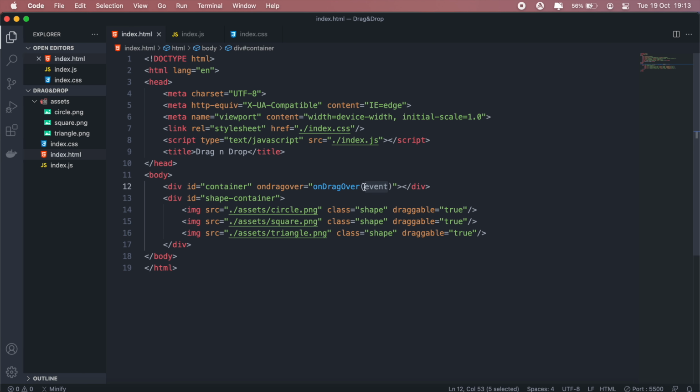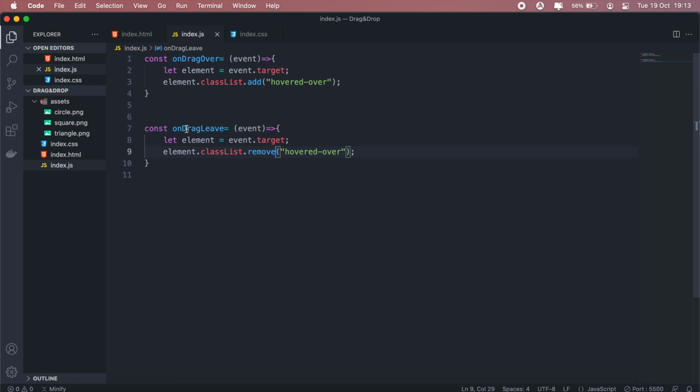Then in our HTML, let's copy this, and it will be onDragLeave. Let me just check the casing. So it's onDragLeave. Cool.